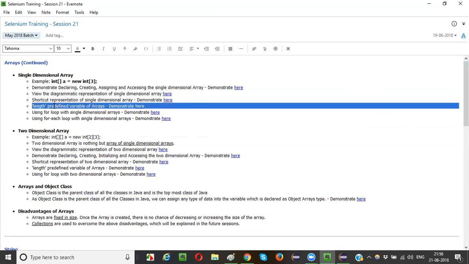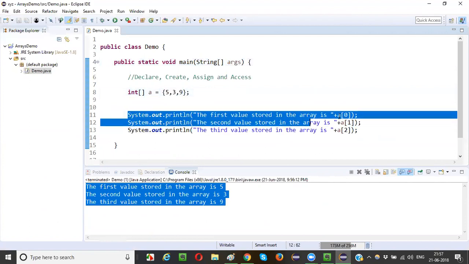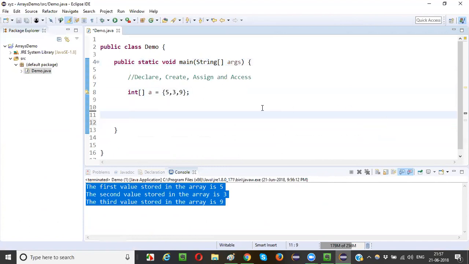Let's find the size of the single dimensional array. So here only three values are there. I can directly, by looking at that, say that the size of this array is 3, right? But what if I have a good number of values? That is 2, 4, 7, 6, 8, 1, 11, 19, 29, 36, 40, 55, 84. Like this if I have a good number of values.